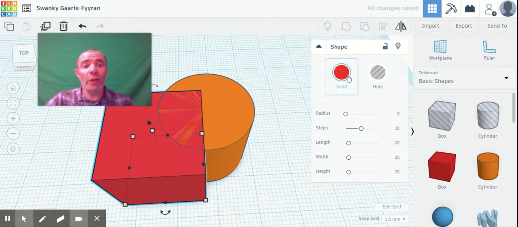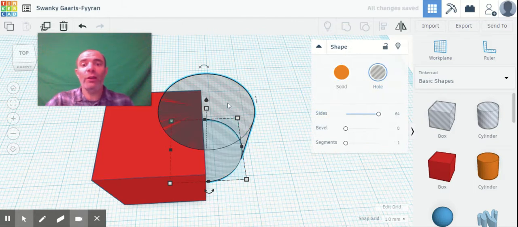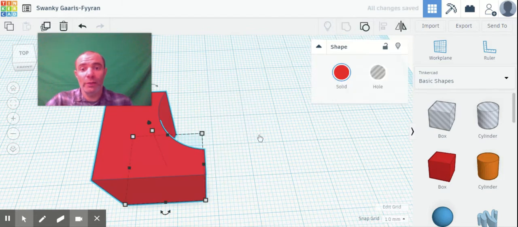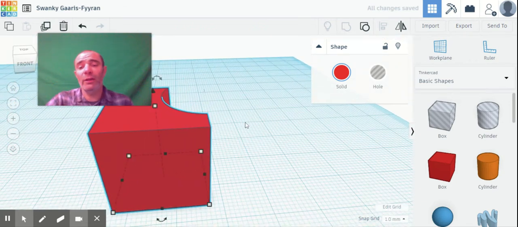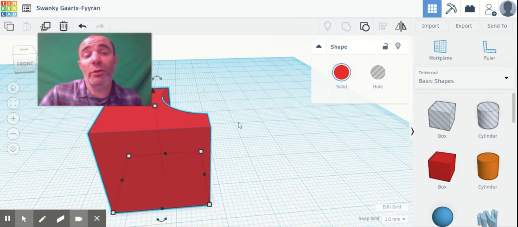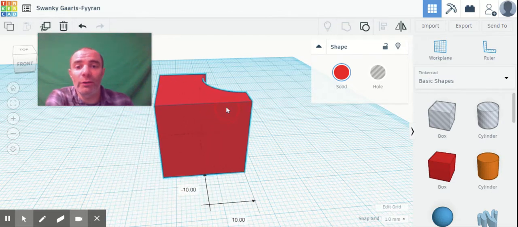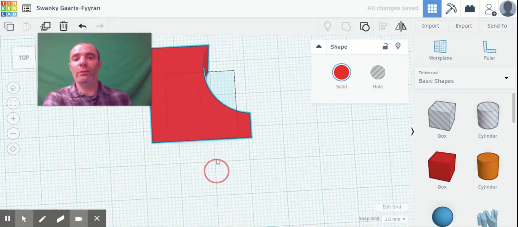They're both solid shapes, right here, but I can take this cylinder shape and make it a hole shape, and when you take hole shapes and solid shapes and select them both by clicking on them, and now I group them, ta-da, it cuts out the solid shape. So it's like a cookie cutter. You can make cookie cutters. It'd be actually a pretty fun, quick, simple project. If you had access to a 3D printer, you could make cookie cutters. They do have PLA that's food grade now, which is pretty cool.